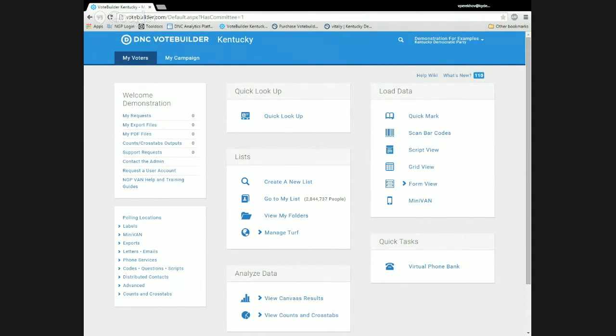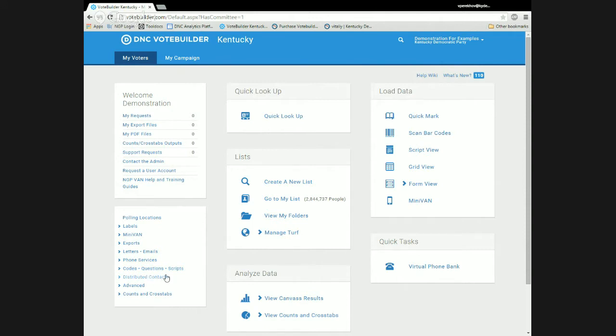Today I want to focus on a few things. I want to go a little bit quicker and have a little bit more depth to what we're talking about. So we're going to continue on from where we left off with creating a new list. We're just going to focus on three main categories of the best ways to create your list, and we'll talk about those more in depth.